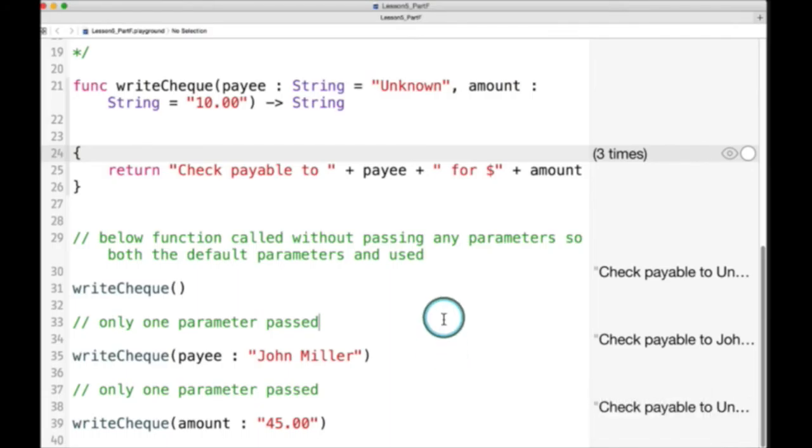So this is a simple example of how if we omit parameters that the function is expecting, it won't crash the program, or you won't find an error in the program. The function will just insert the default values if those default values were defined when the function was created.